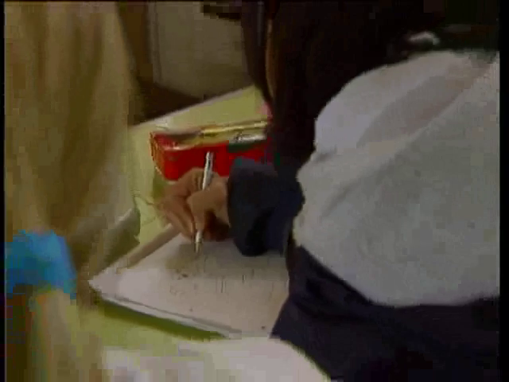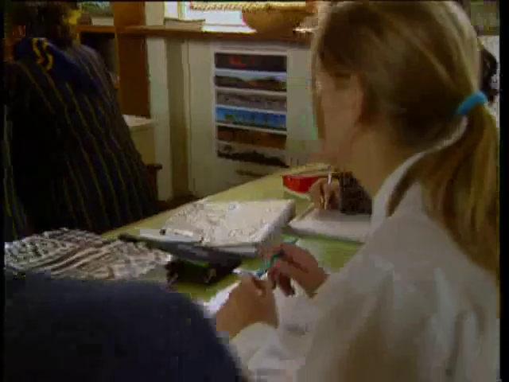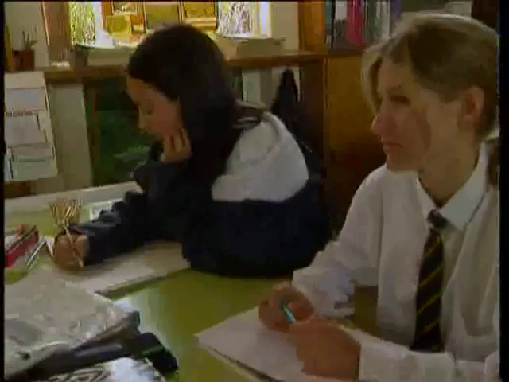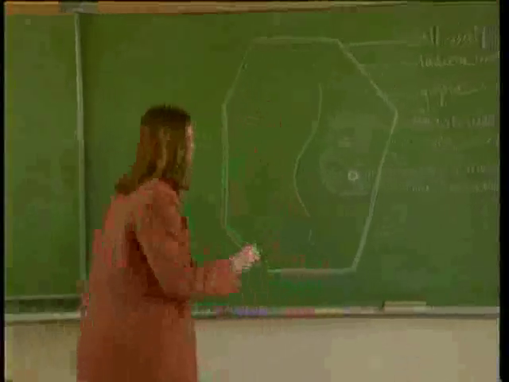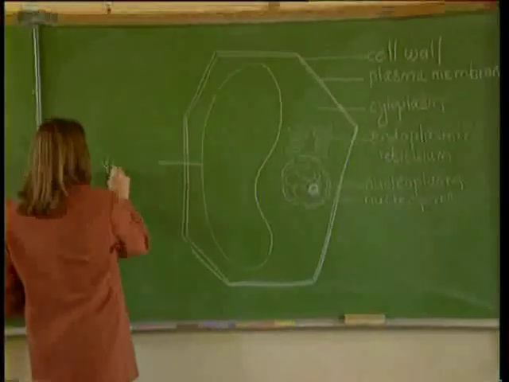If the teacher does not actively engage them and ask them questions, ask them to actually grapple with the content that they are learning. So let's take a look at that and see if we can identify the different structures that are associated with that. We call this big balloon-shaped thing a vacuole.